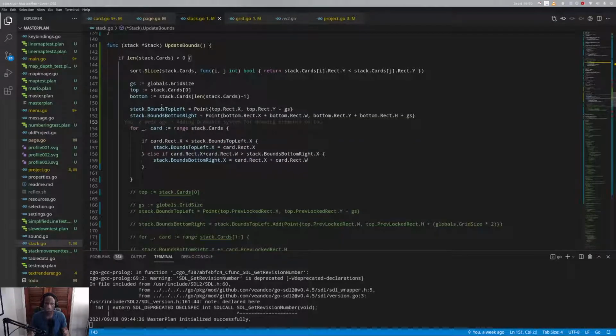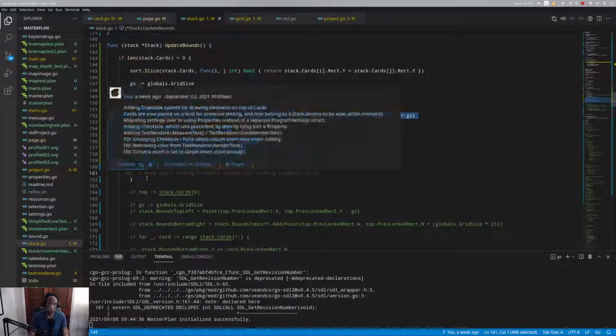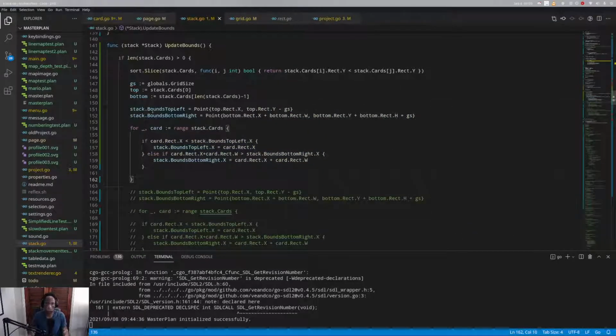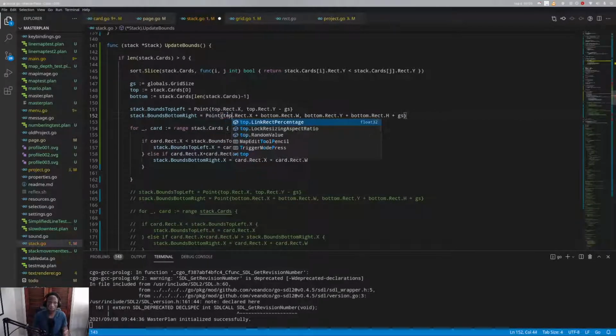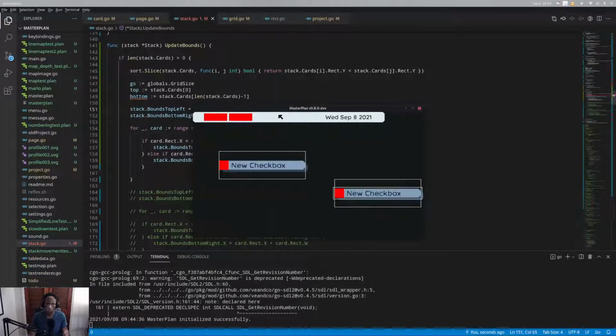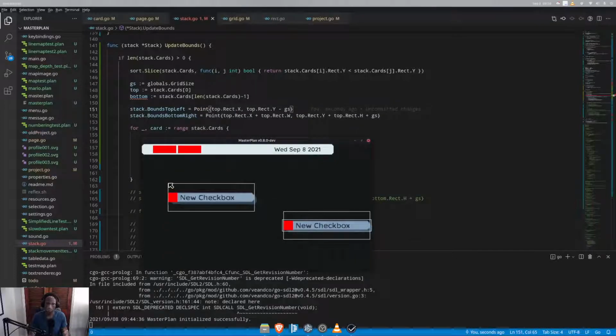You know what? Let's try something a little different. So we're going to say first that the stack is just the size of the first card. So it's just x and y minus gs to x plus width and y plus h plus gs. So this squared.